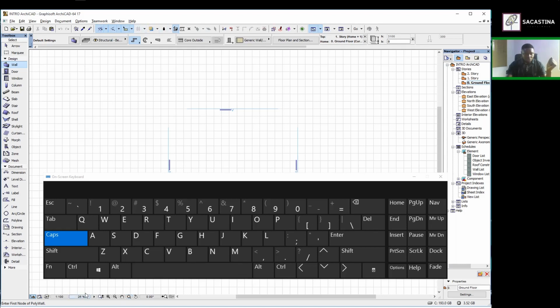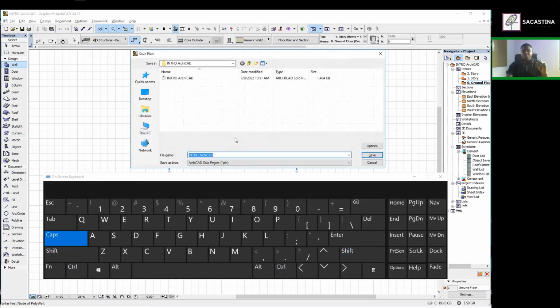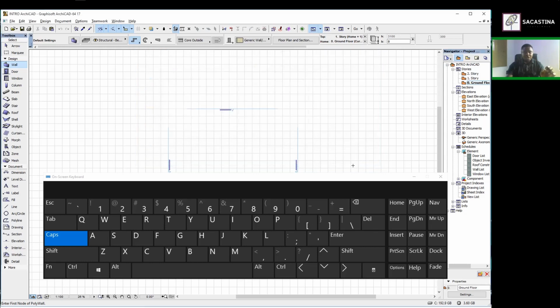If you go back to your control, look at the keyboard, Ctrl+Shift+S. Look at my S. I click the S, it opens it. Now you see that the Save As type, which is the file extension, has already made it ArchiCAD solo project as a default because that's the last saving type we used. Do you understand it? That's all you need to know about saving a file. You know, saving a file and opening a file is kind of the same, like brothers.